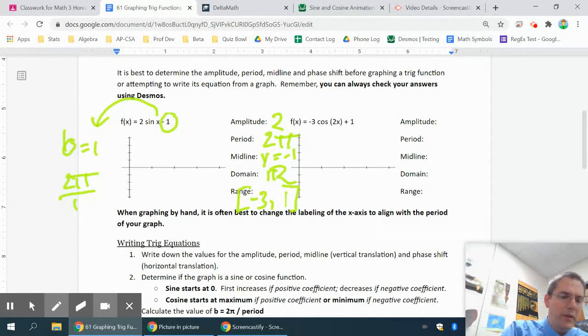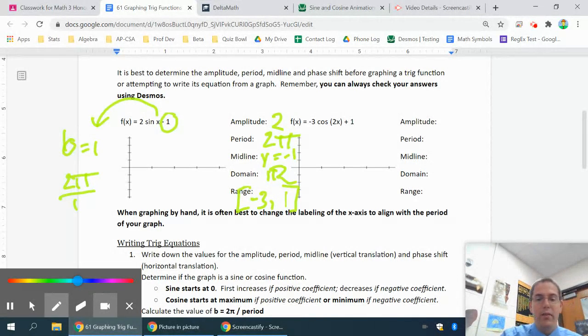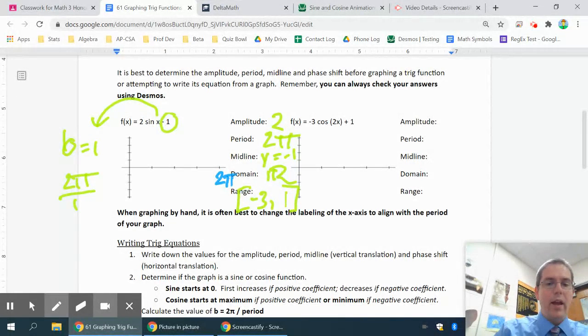Now, one note I've put down here is it's best to use the value of the period to affect how I label our graph. And here's what I mean. I know that I'm basically going to divide any sine or cosine graph into 4 pieces, and I have 4 little tick marks here. The last one I'm going to make equal to my period. So this is going to be 2 pi, and that means the one halfway between that will be 1 pi. And if I wanted to label the others, this would be a pi over 2 here, and a 3 pi over 2 here.